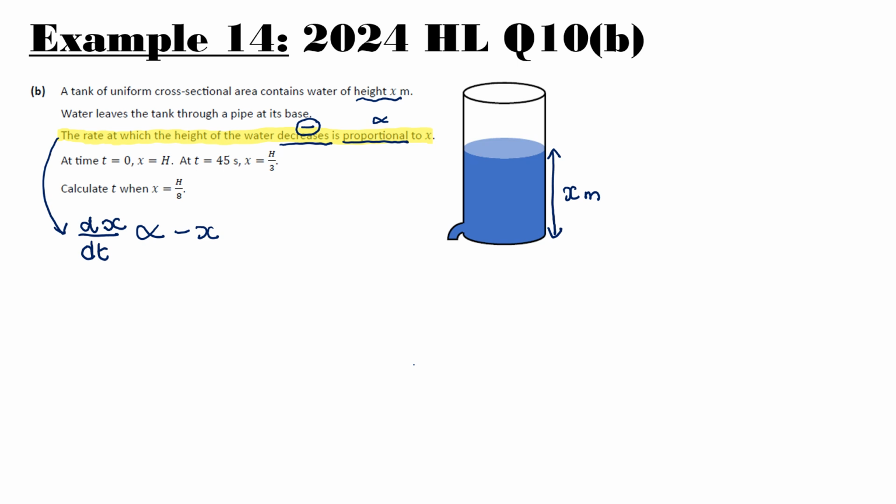So the second thing that we need to do in order to make this a differential equation is get rid of that proportional sign. So proportional, all we're going to do is put in an equals and then a constant. So we're going to have a minus kx like that. That's enough to put in our equals. So proportional means as one goes up, the other goes up or down, as in this case. So putting a k, a constant in front of it as a coefficient will create that equation.